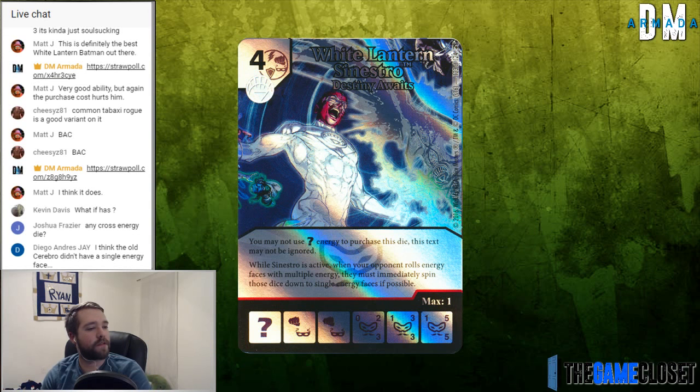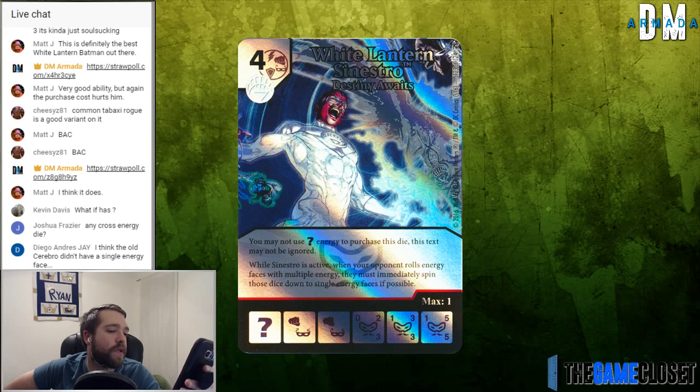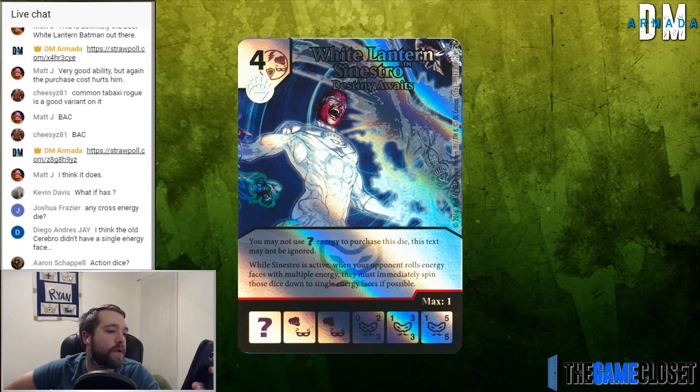Did it not? Sorry, I distracted everyone. Cerebro? The old Cerebro didn't have a single energy face? I have to look this up now. That's amazing. I want to see this. Oh, good. I have it pulled up right here. What? Let's see. Prove it. UXM Cerebro. Oh my good Lord in heaven. You are 100% right.